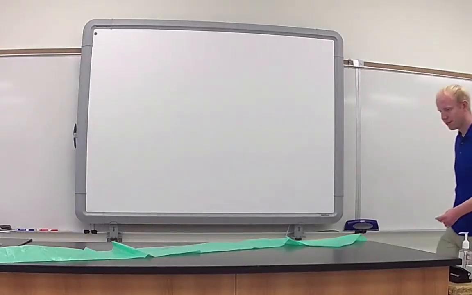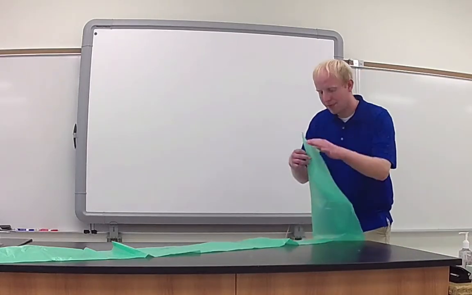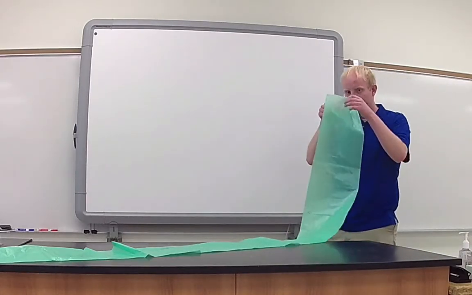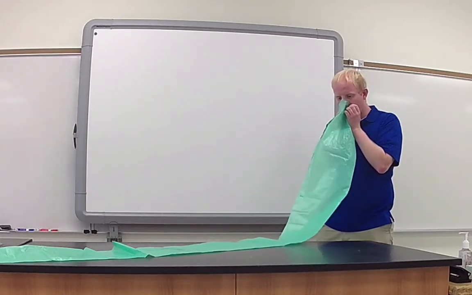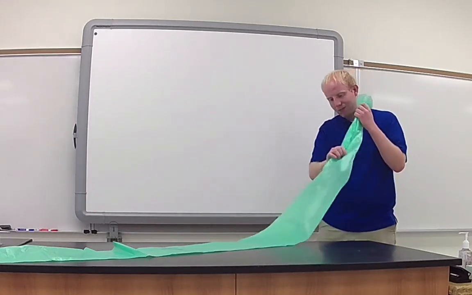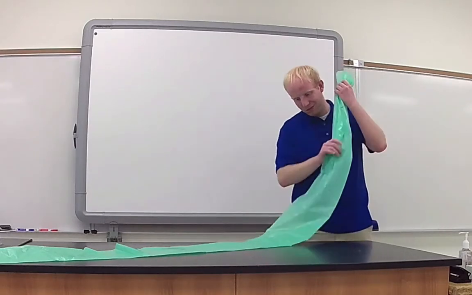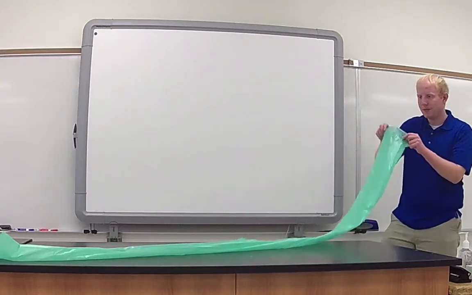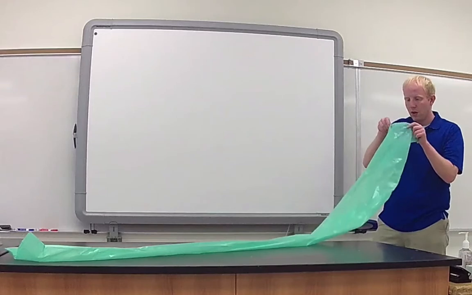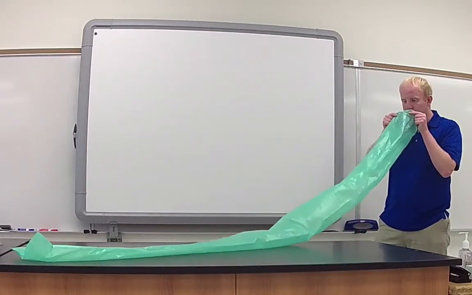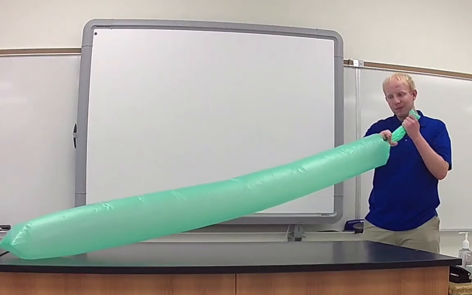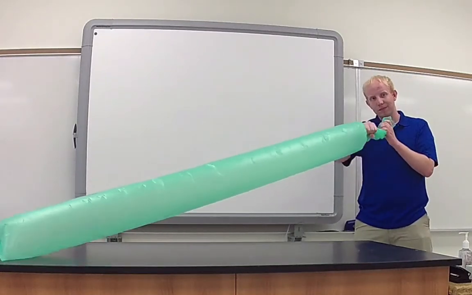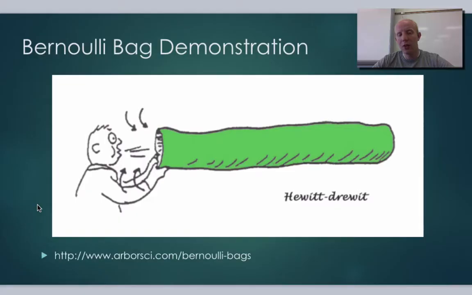Here's another example with what's called a Bernoulli bag. This is a video of me demonstrating it. So as you can see, if you just blow straight into the Bernoulli bag, it doesn't give you a whole lot of air. It doesn't trap a whole lot. But if instead you pull back and blow away from the Bernoulli bag, then suddenly you get a whole lot of air into it. So why is that? Why does that work? Well, that has to do, again, with Bernoulli's principle.